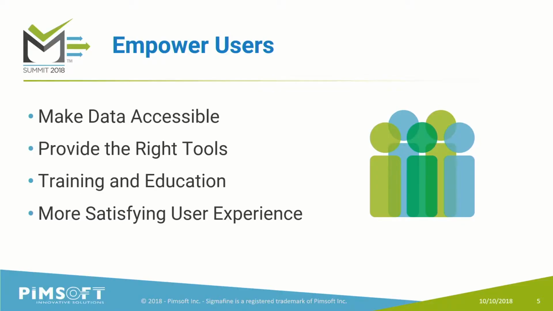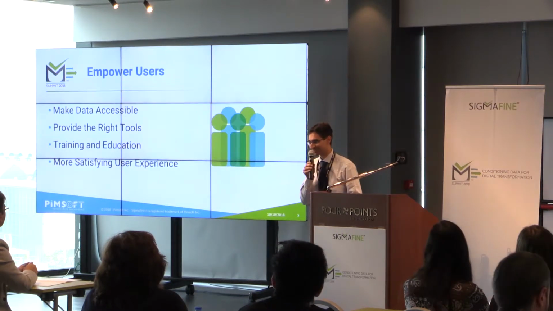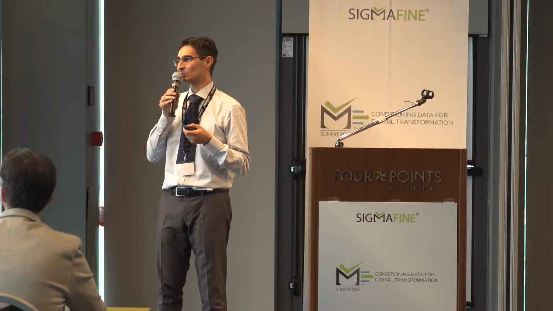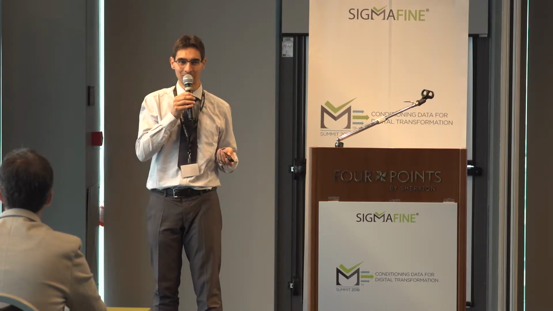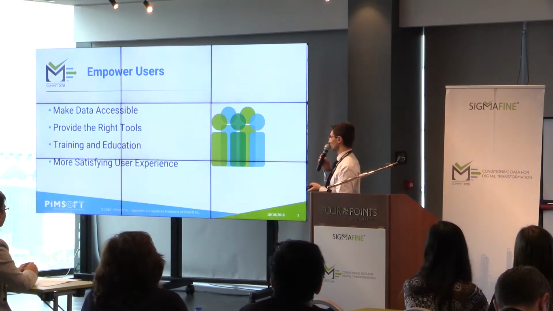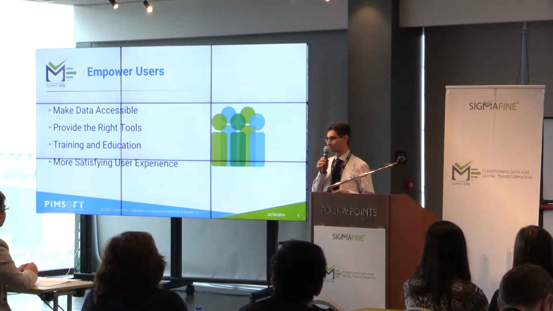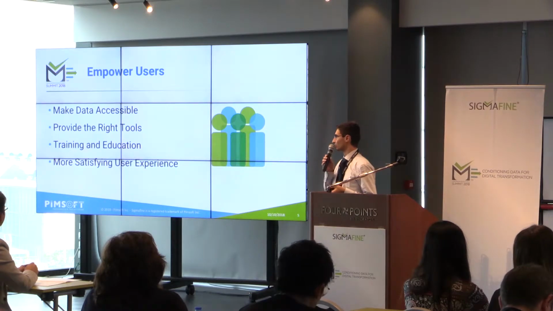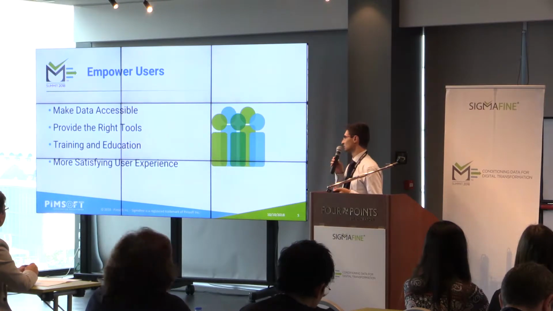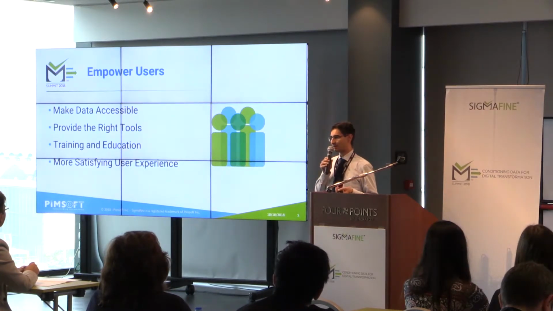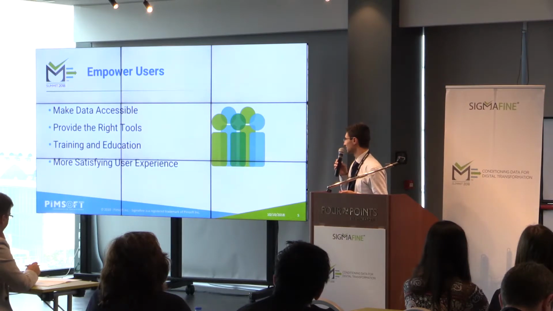Also, users are important in this process of automation. So the idea is that we don't want to get rid of people. Accountants are still important. We just want to decrease the effort they put in and make their time more valuable. So make data accessible and easy to use. Of course, it's important that users are trained in the use of these new tools, and in the end achieve a better user experience.